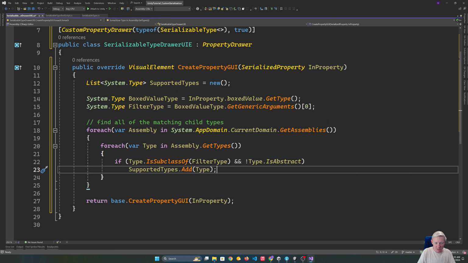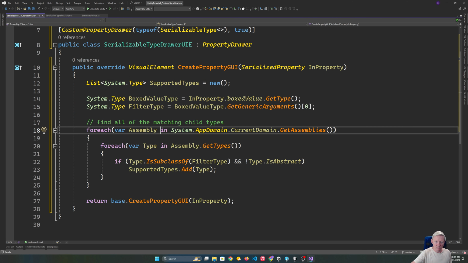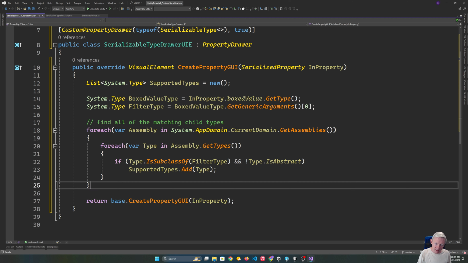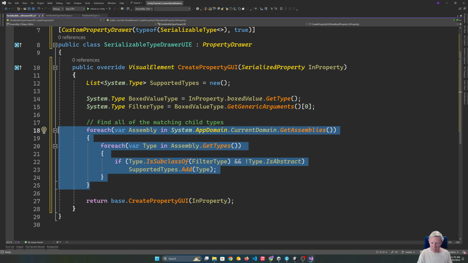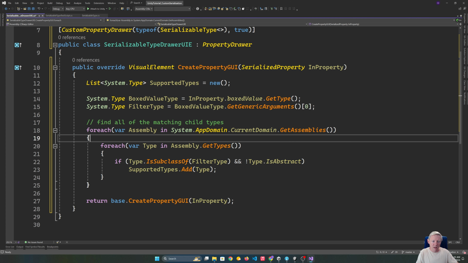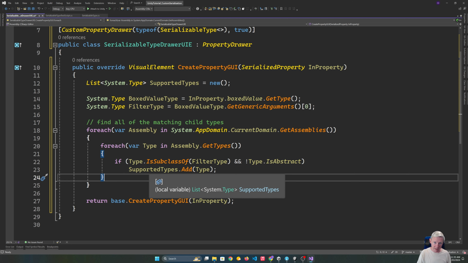Now, some important things with this. This is editor-only code. There's obviously a lot of stuff that's very specific to the editor there. The thing I would add is these processes where we're traversing assemblies, if you want to try to do something like that in a build, you can run into issues with that. So that is something to be mindful of: while this code does work in an editor, in a build, you can't make those same assumptions.